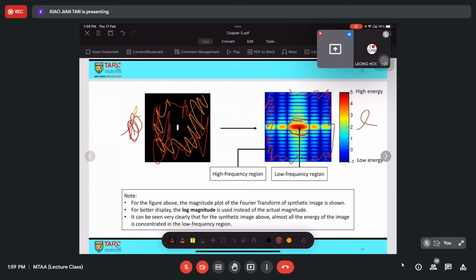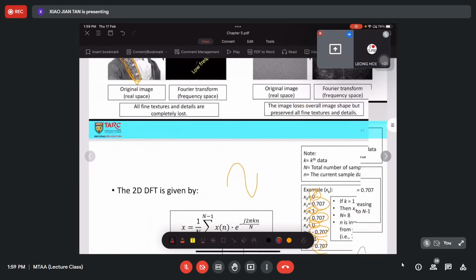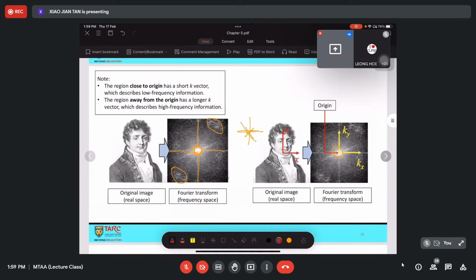So when we convert this one to something like this one, whereby you don't have red or blue, you only have 0 to 1, whereby 1 shows that you have the same scale, this is 0, which is white color, which is black color. So this is high energy and this is low energy.